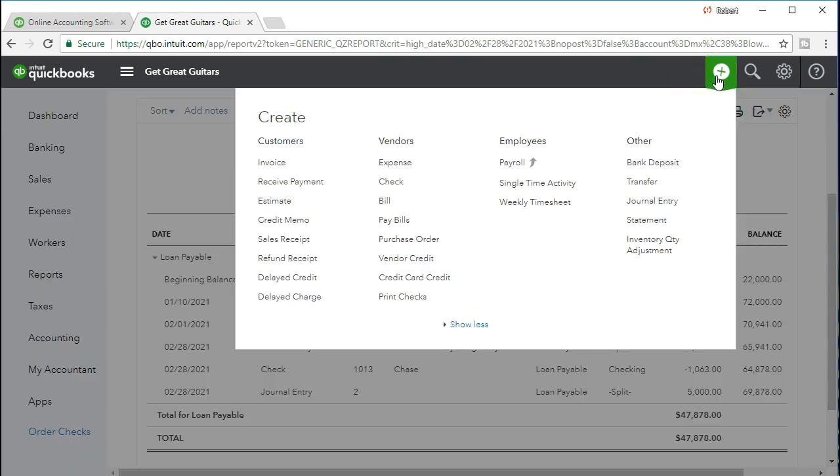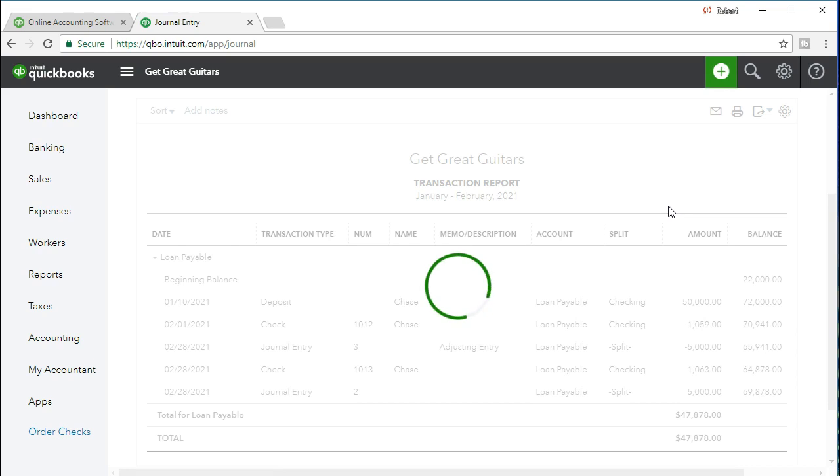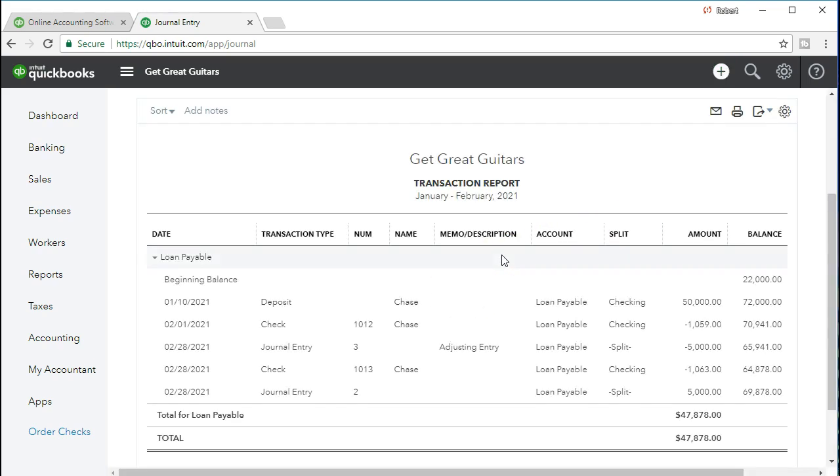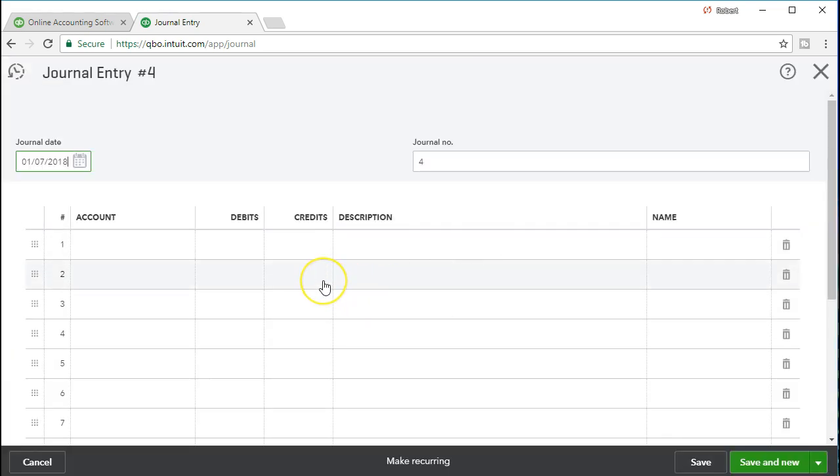So we're going to select the plus item. The journal entry is in here. Here's the journal entry. And typically we would have to increase the loan payable current portion with a credit for the 13,109 and debit or decrease the long-term loan payable for the same amount, and that would do it.